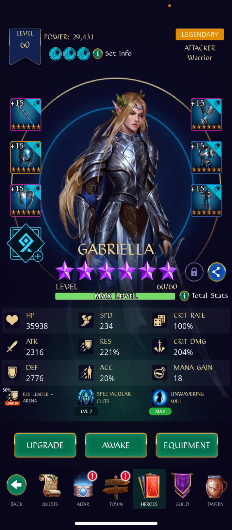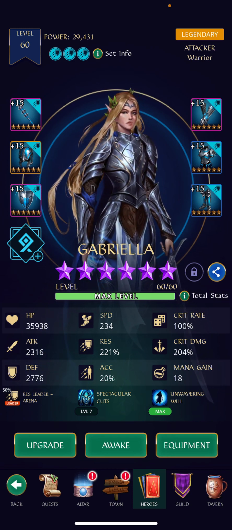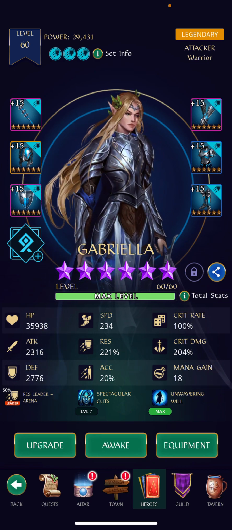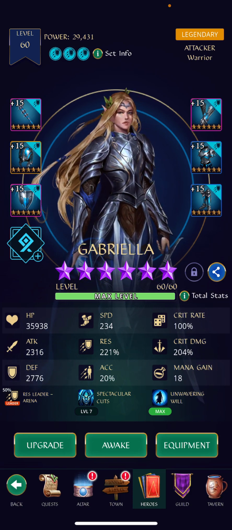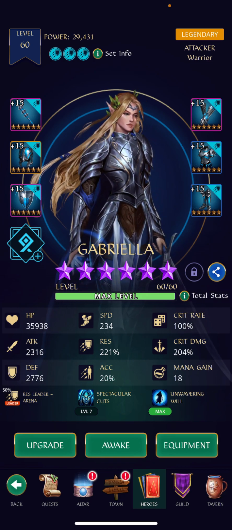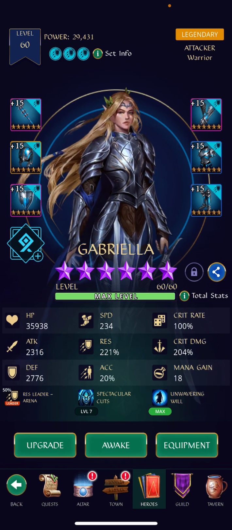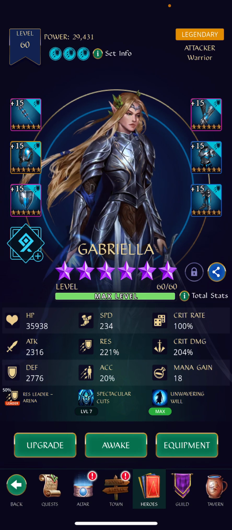I still find that Gabriella does an incredible amount of damage even without the relic. So she is definitely one of the best heroes in the game. I feel she's the benchmark AOE hero. I think if you haven't got her, it is worth wishlisting her. She is incredibly powerful. And once you play around with her and you've built her, you'll see why.